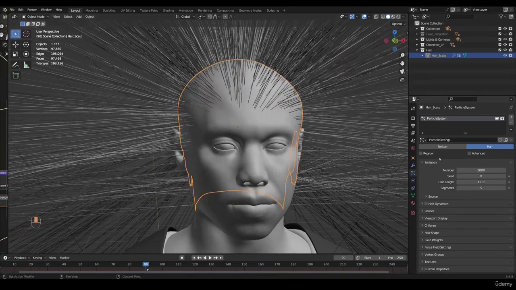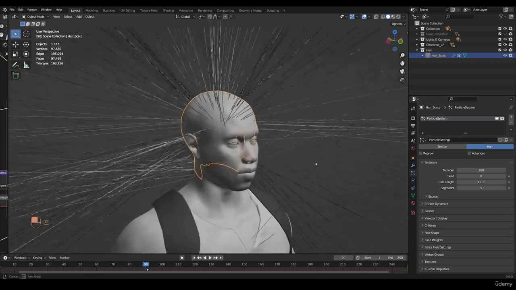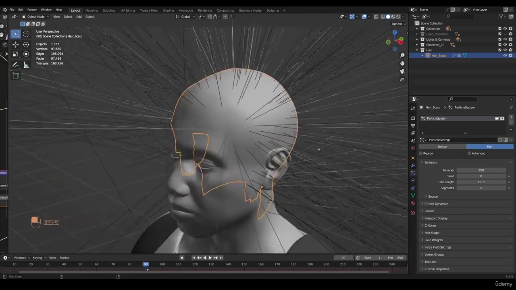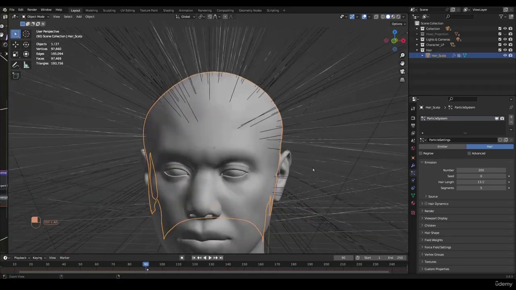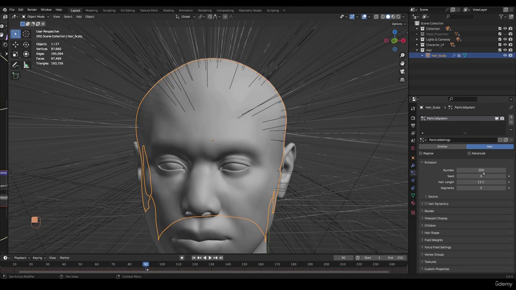Let's go to our emission area here. Right now we have the number of hair strands set to 1000. We don't need that much. We'll set it to 300. So this is going to be the number of hair guides that's on the hair. And later on, we're going to be able to increase the amount of hair here for our children. But for the hair guides, 300 is enough.